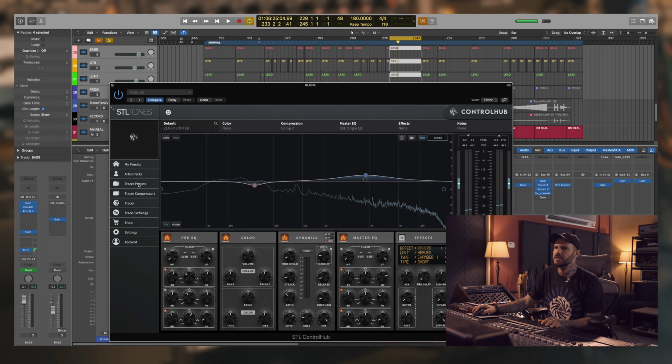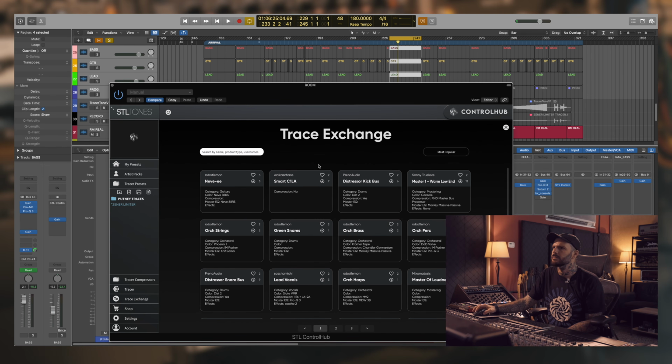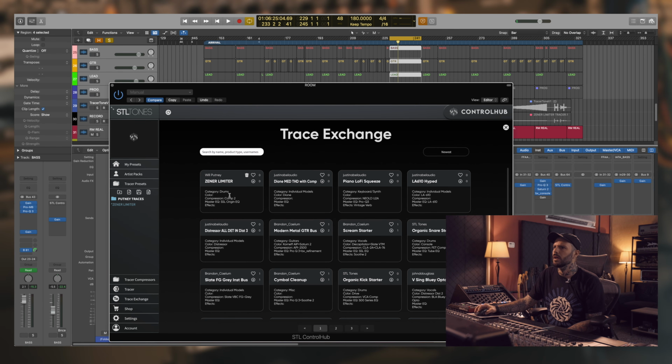Yeah, and then what I'll do is I'll save this in my tracer presets. Right click, hit save. And now this cool little new feature, I can click on this and I can upload this to the Trace Exchange, which is this free forum, I guess we'll call it, where people can just upload all the traces they make with their analog gear. So there's my Zener limiter, Comp 2 setting on it, and the little bit of EQ that it ran through on the way out of the computer is also printed on there. It's probably part of the color.